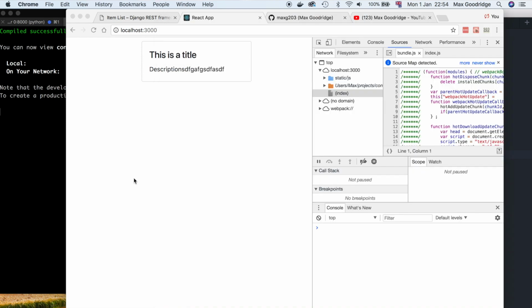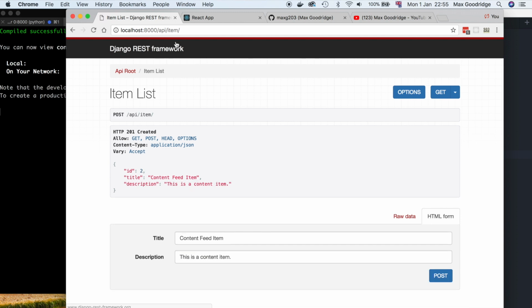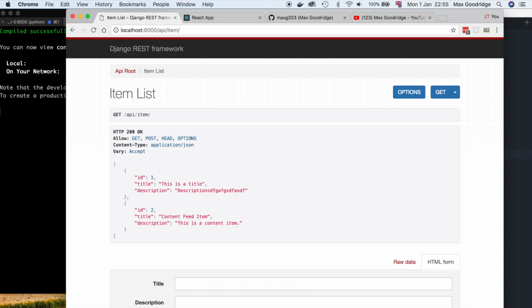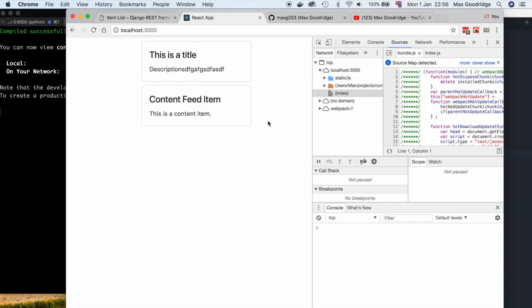The next thing I want to do is, just so that we have some more content to test with in our front end, I want to add another content item. So I'm just going to go to the API that I still have open, at localhost port 8000, where the Django API is still. And I'm just going to use this form to create another content item. So now we've got two, and if we go back to the list view, if we send another get request there, you can see instead of one, we've got two items in that API response now. So if we go back to the front end, you should be able to see that there's now two content feed items that are appearing as a result of that API response.